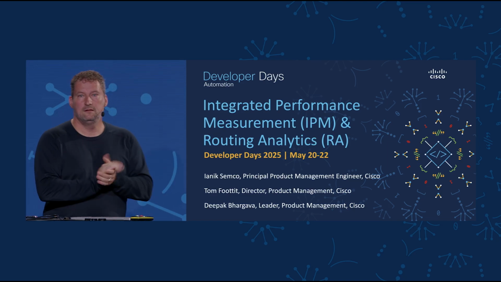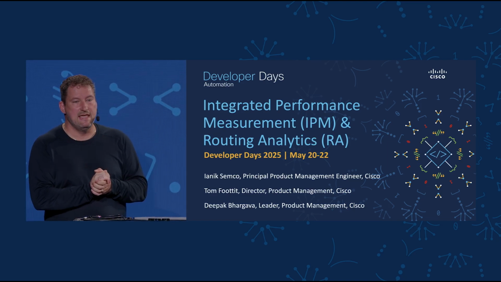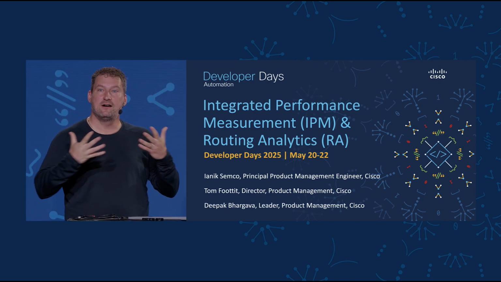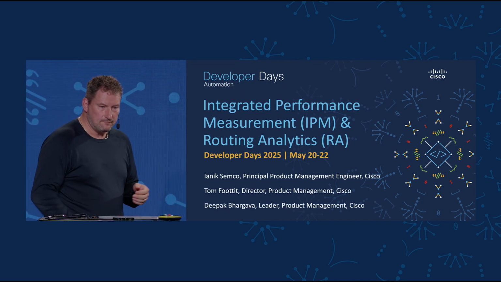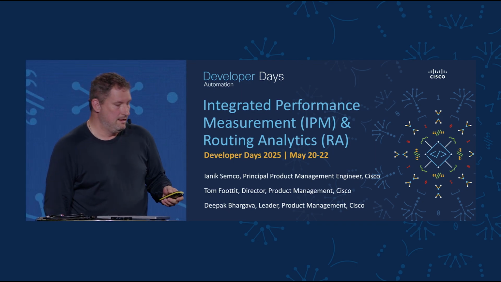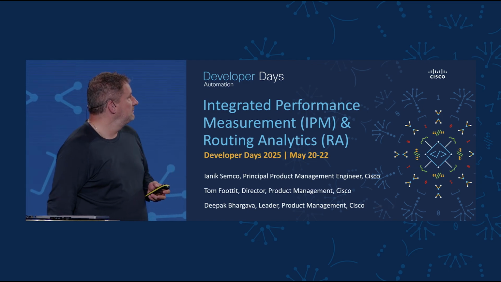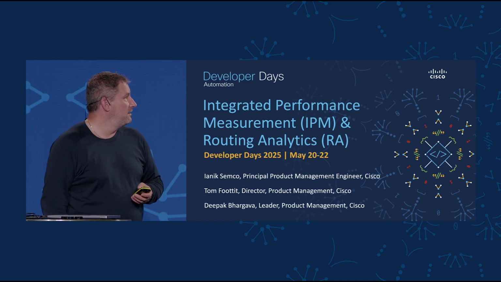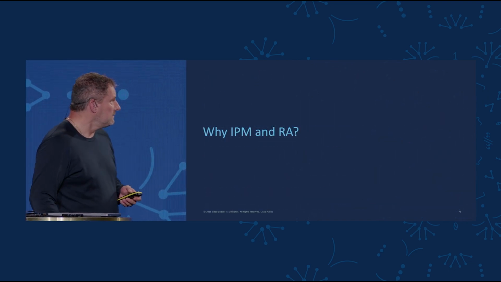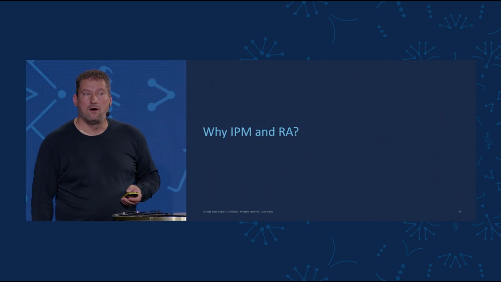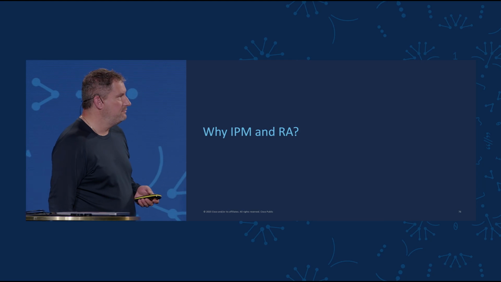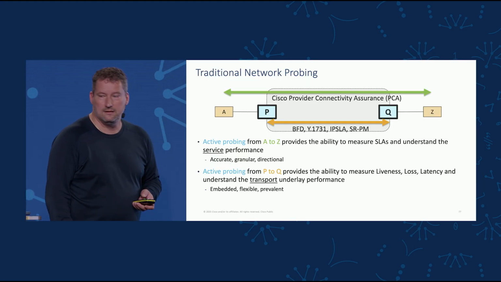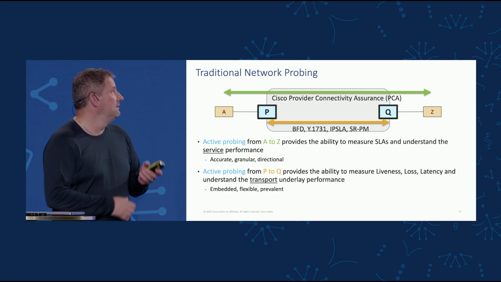Good morning, everyone. My name is Ianik. I'll take you on a bit of a journey inside of XR at the beginning of the presentation. Today we're going to talk about integrated performance measurement, IPM, and routing analytics, RA. So why IPM and RA? We're going to ask, right? We have everything that we need. You're pretty much right that we have everything that we need.